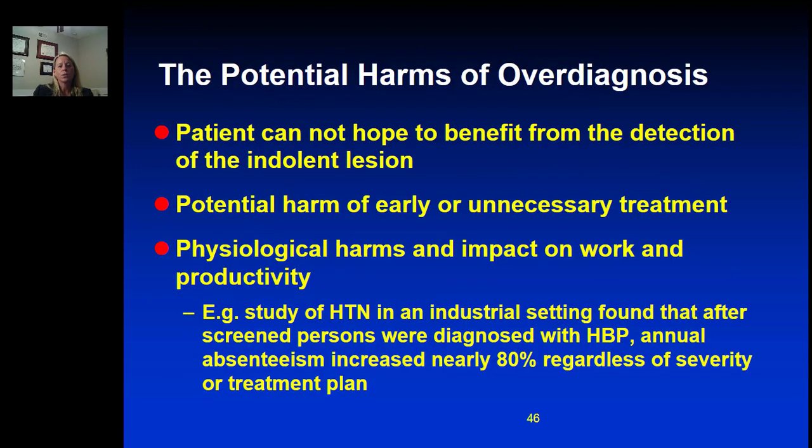So the potential harms of overdiagnosis are many. The first is that the patient cannot hope to always benefit from detection of what's called an indolent lesion, a lesion that hasn't led to a clinical presentation. There are always concerns about harms of early and unnecessary treatment in someone who has preclinical disease. And then there are clearly concerns about the psychological, social, and economic impact on the individual.